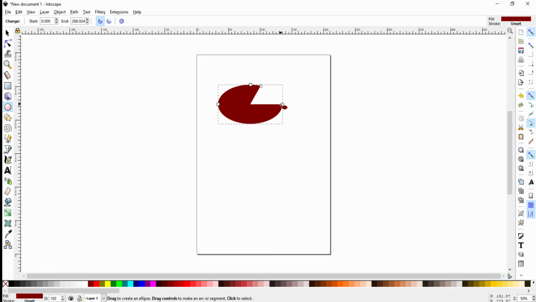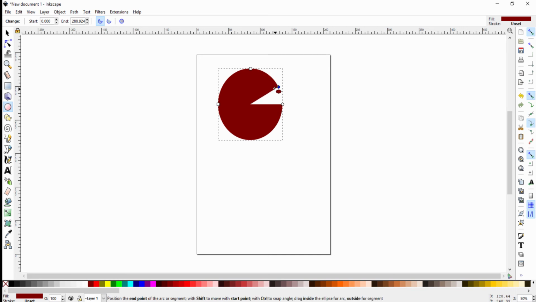So I can move around and add something like that. I can make it larger. I can change the shape like that. You can see I can flatten. So these rounding tools are used to change the shape of the ellipse.